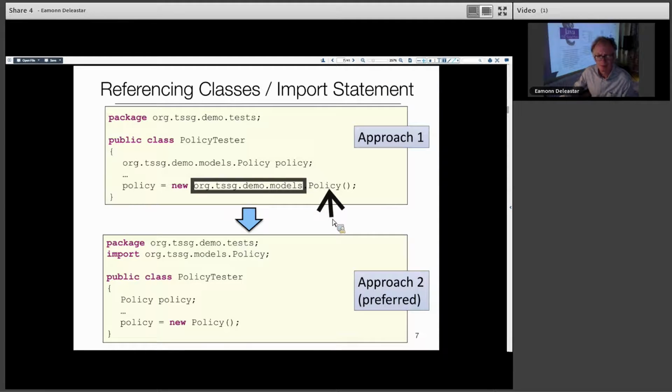But in the second example, we're choosing something much easier to work with. We're just using the class name, because we will have imported the class explicitly early on in the same file.